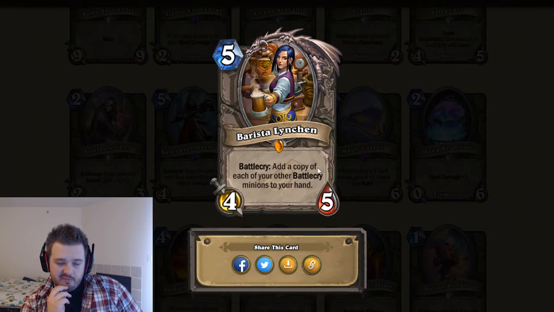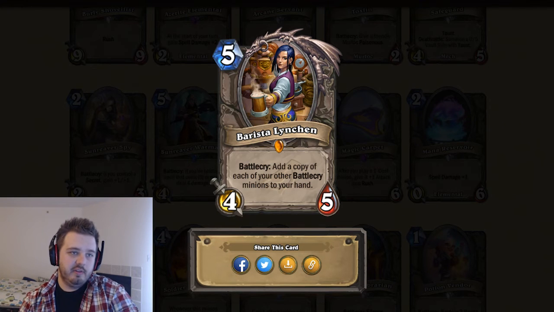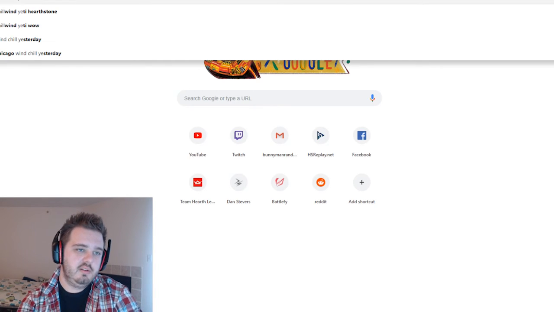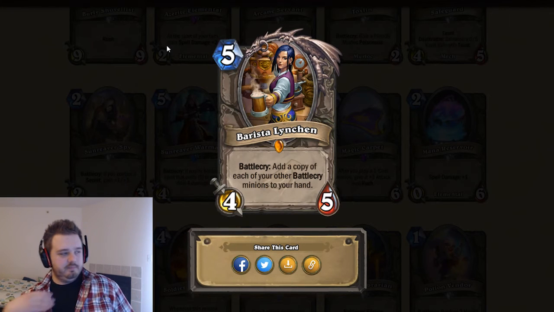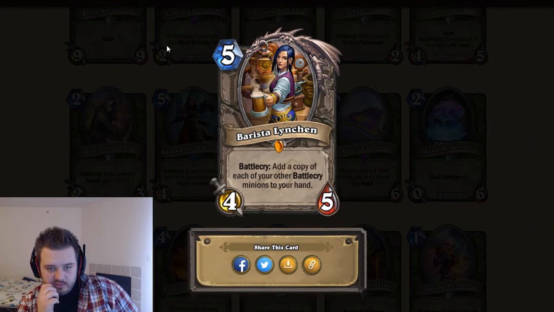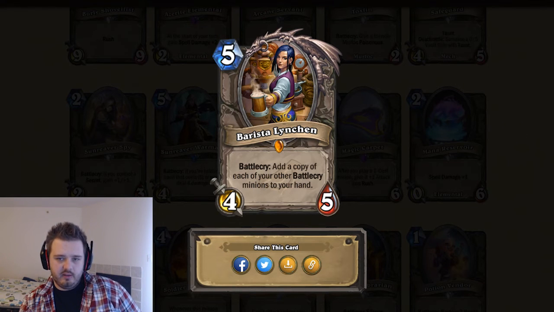Right off the bat, 4/5 for 5. This is just a Yeti. Wait, isn't Yeti 4 mana? I should know these things. Chillwind Yeti. Yeah, Yeti's 4 mana. So you're paying extra mana. It just seems alright. I'm gonna say 2 stars. I don't think it'll see play.